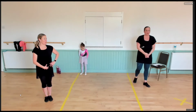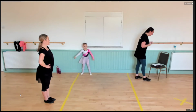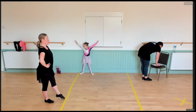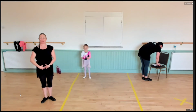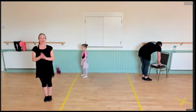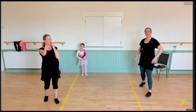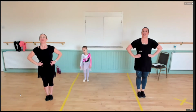I'm having to use my tummy muscles a lot there. It's really hard to balance, isn't it? So hard. When you do the balance, flex, you've got to really stand up tall. And we're not going to hold on, are we? Because we've got good, strong tummy muscles and lovely straight knees. That's what Margarita's going to be looking for. I know she's a stickler for those straight knees. Let's put those hands on those hips.